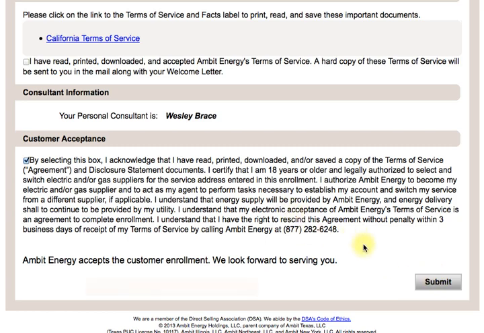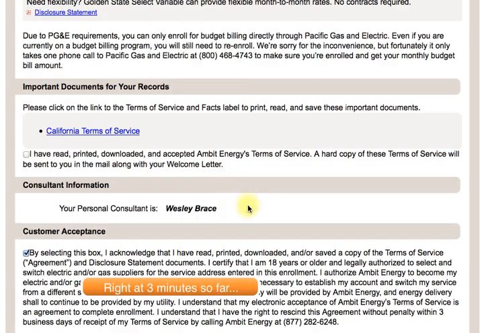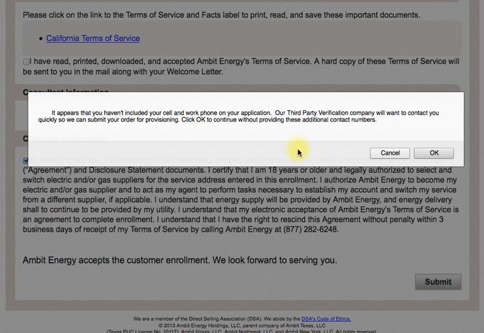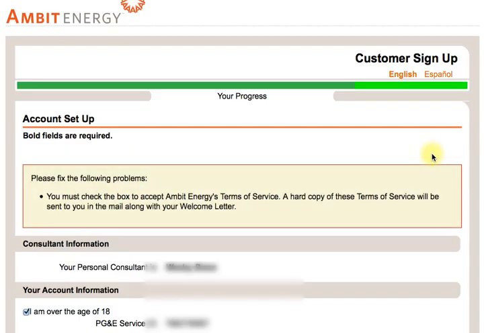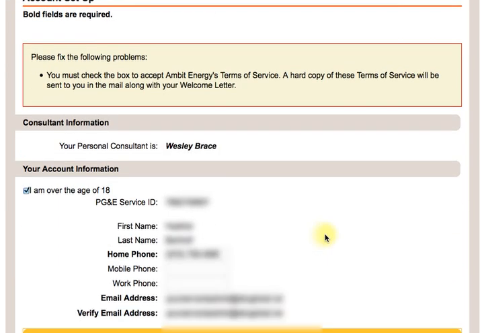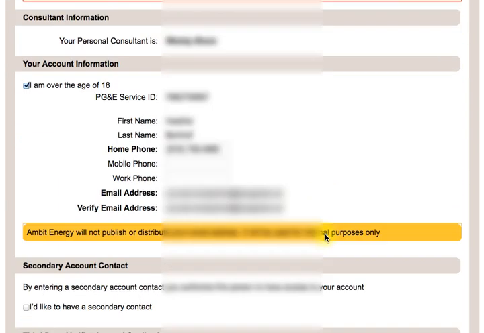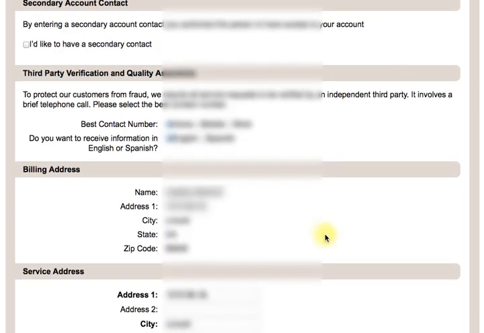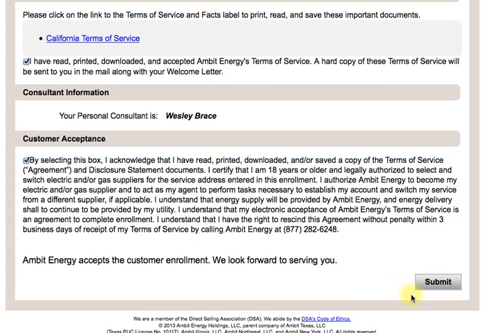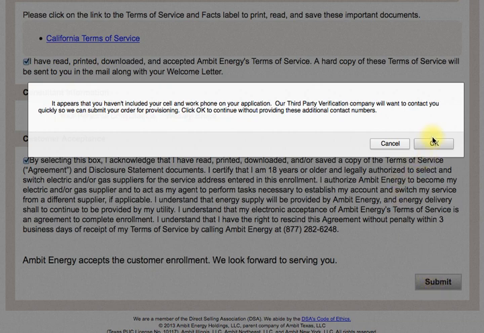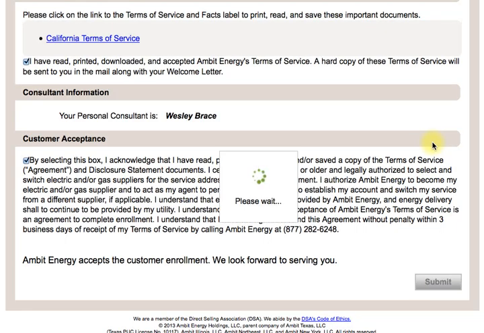So that's it. After you've entered everything, we'll just click submit, and it'll let you know if you didn't put those other phone numbers in there. You can include cell or work, but that's okay. No problem. We can just click OK and move forward. We don't have to have those. Oh, look at that. I didn't check a box. So let me go down there and make sure I did. Where that box was. Oh, look, that was that one right there. Okay. Understood. Let me just go ahead and click again. That could happen. And let's click OK.